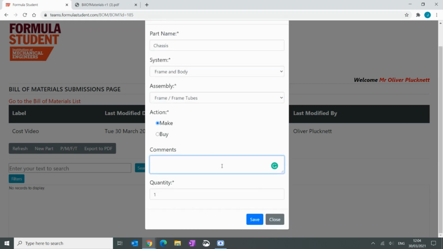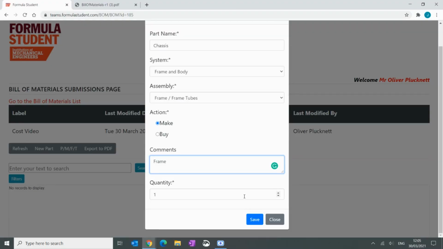Under here, we're going to make any relevant comments that we want to make. For the time being, we're just going to put frame, and we only want one because we're only manufacturing one. Just a quick point here: if you were going to show scalability in the CBOM or DBOM, you could change the quantity here. If you wanted to impress the judges and show that you had manufacturing knowledge not only on a single unit, but maybe 50, 100, and maybe even 100,000, and show how the manufacturing processes might change, you could do that in the online cost tool. However, we'll keep it simple to start with and just use one.